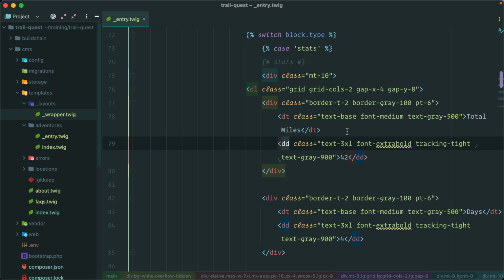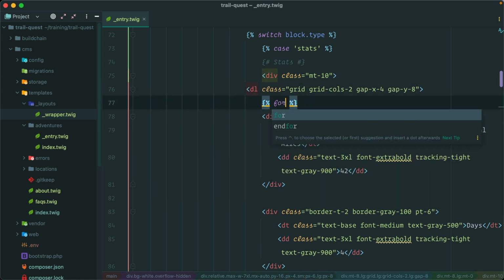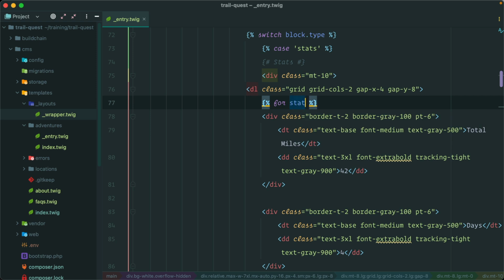So the whole thing is a definition list, and then inside of there, we'll say for stat in block.stat. Remember, we're switching on blocks. We're going to output this and then end for.